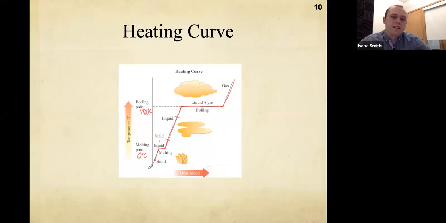The little analogy I like to use when I'm talking about this is kind of like dating my wife. So we started dating, right? I added some energy, I was putting forth a little effort, and things are moving along. Then it gets to this point where you're like, are we gonna take it to the next level? Are we gonna start really dating? You're adding this energy, nothing's really happening. But then finally she said, yeah, we could be boyfriend, girlfriend. So we start moving up this ladder, right?